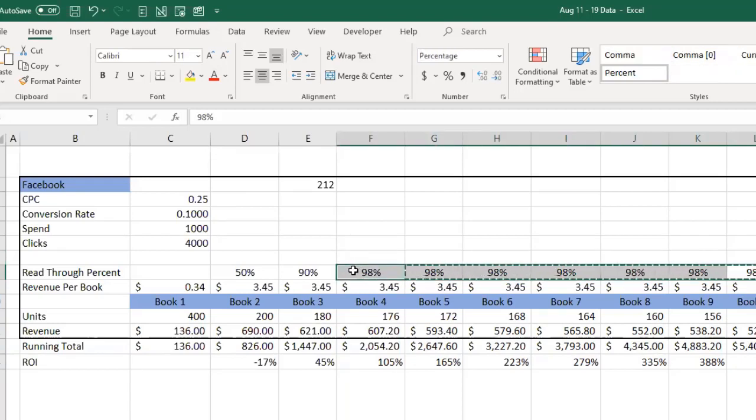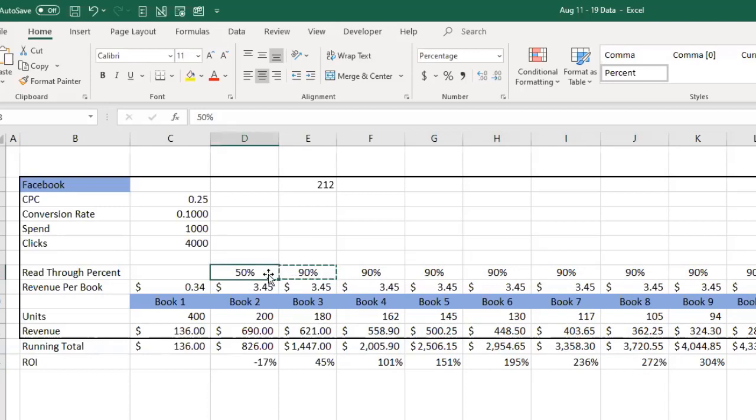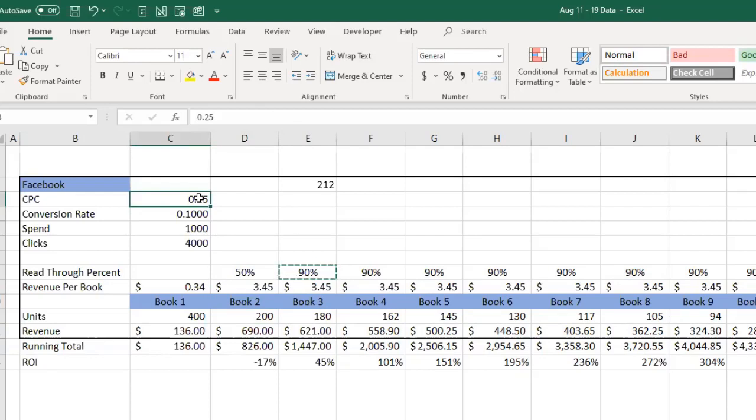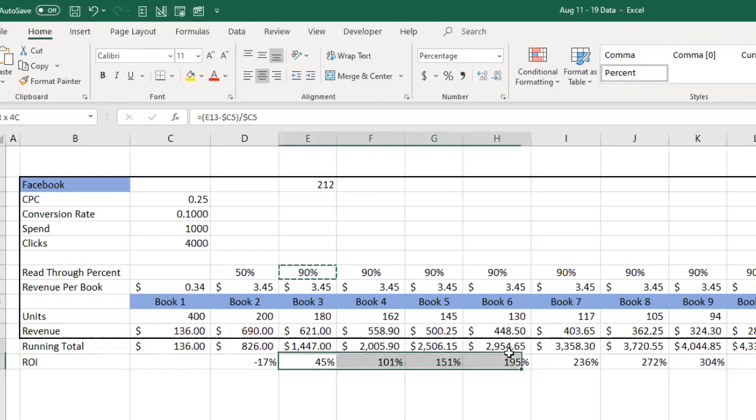So it allows you to be conservative or to look at what if I do this, what if I do that? Well, here, with a 10 book series that I haven't released, knowing what I know about my historical performance of other books that I've written, I can put in these numbers and find out that at 25 cents cost per click, which actually happened in my test in both Canada and Australia, at a conversion rate of 1 in 10, when the read-through starts to happen to book 2, at 50%, I'm still losing money. But when they start to get to book 3, I'm at 45% ROI. When they get all the way out to book 10, I'm at 33%. And this illustrates how valuable having more books in the series would be.